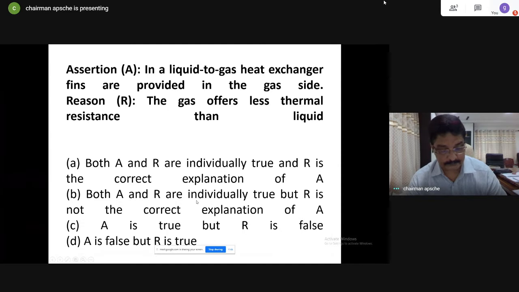Someone asked, what is a thermocouple, and why are we using it in the HT subject? See, a thermocouple is a device used to measure temperature. I have told you already, it works on the Seebeck effect. Instead of a thermometer, to remember, we are all fully aware of the thermometer. A thermometer is used to measure the temperature, right?